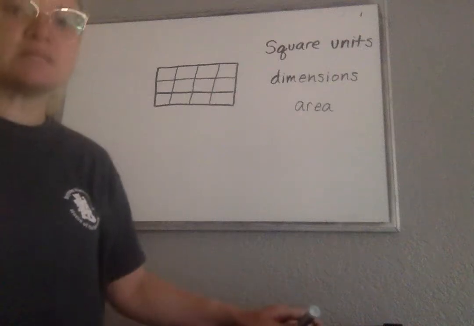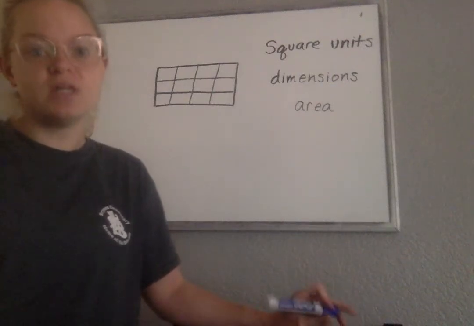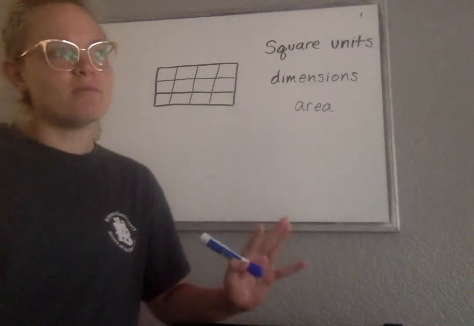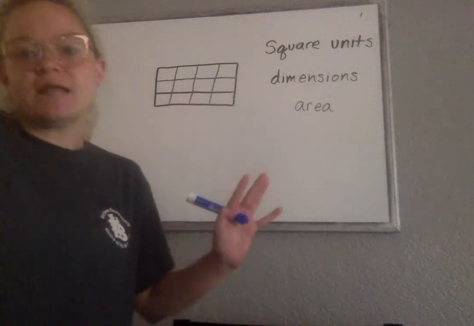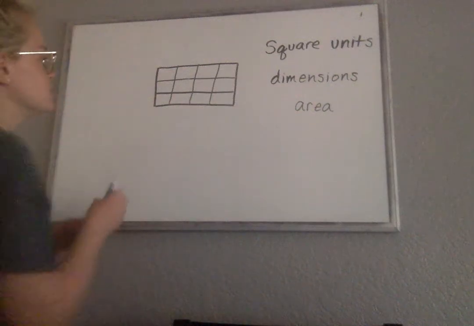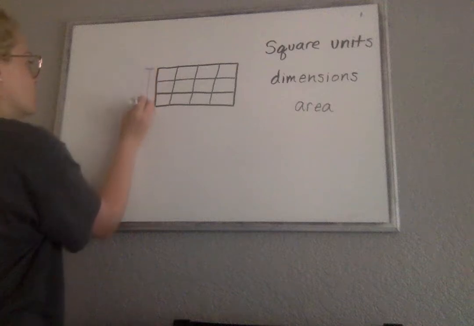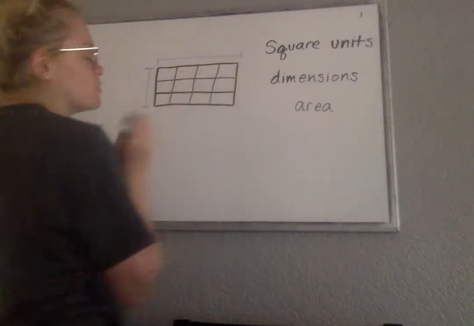Okay, now dimensions. Dimensions is a little tricky, but it's something that you're going to need to be familiar with, especially going on to third grade. So dimensions is almost like making a multiplication equation, just setting that up, but you're not actually solving it yet. In order to find the dimensions, you're going to be looking here and here to find our dimensions, okay?